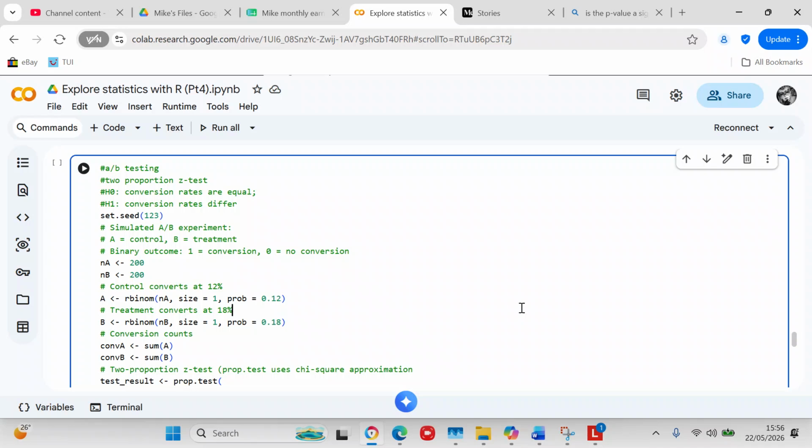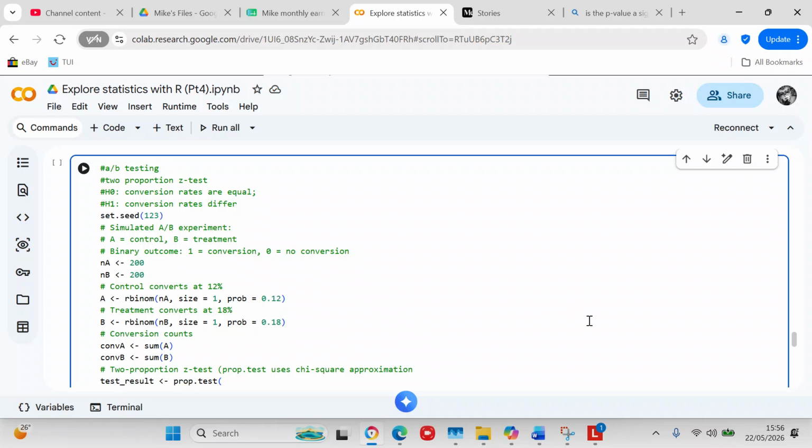So A becomes rbinom, a randomly sampled binomial distribution, brackets nA, so that's 200, size equals 1, probability equals 0.12. And then now we're going to do treatment converts to 18%.